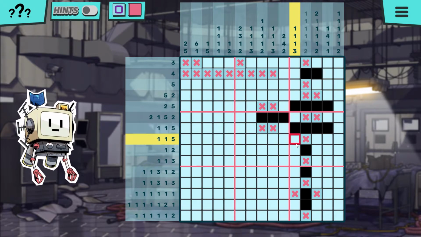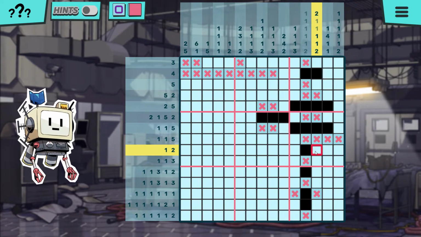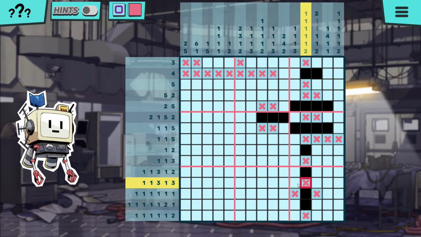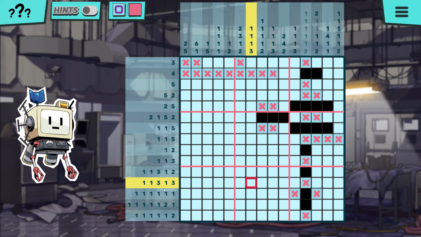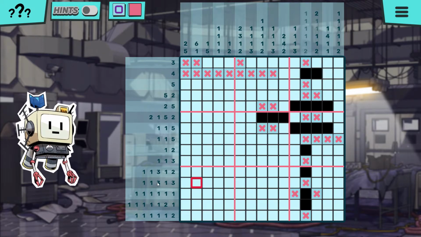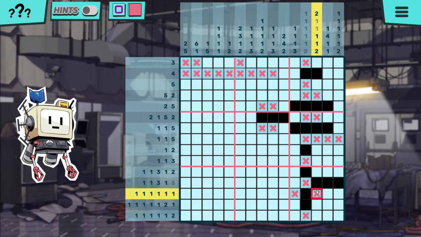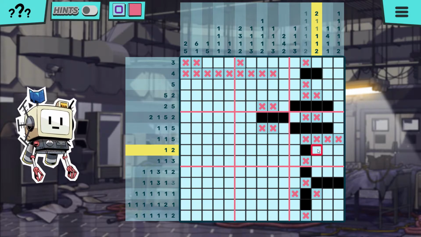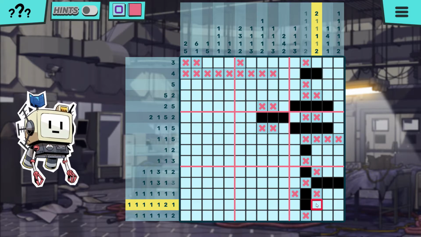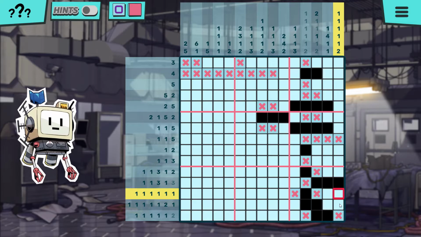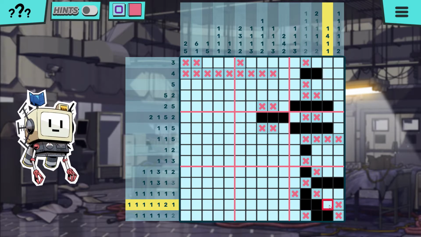This is a 5 too. This can't go here. I've got 11 spots here. That's not enough, is it? 3, 6, 7, 8, 9, 10, 11, 12, 13. Definitely not, so this 3 goes here. Got 2 more 1s here. These don't fit, so this has to be a 1. The 2 goes in here. This has to be a 2. This has to be a 2 as well, so this is empty.